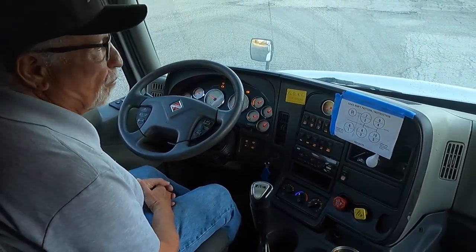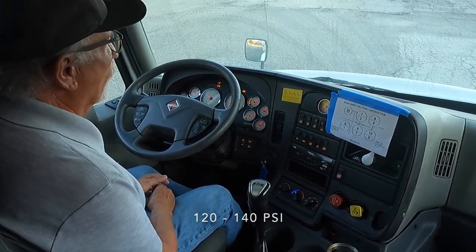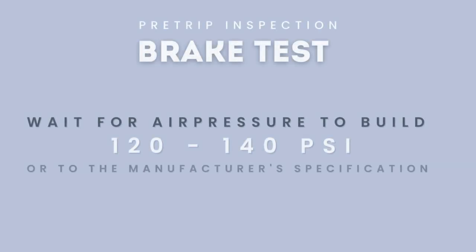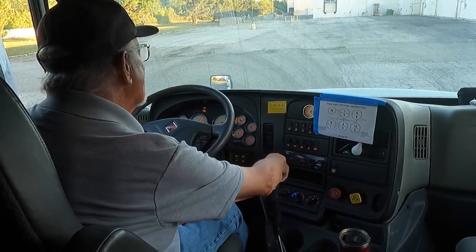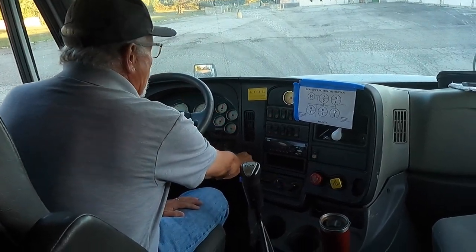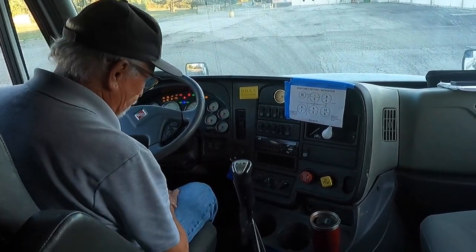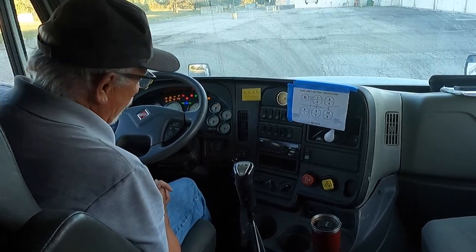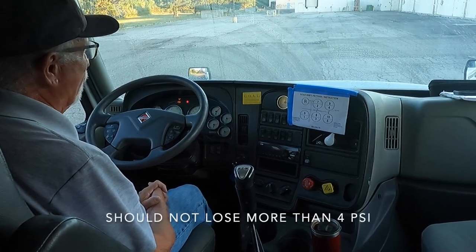I'm now going to build the air pressure back up to the governor cutoff of 120 to 140 on the governor, or the manufacturer specification. There's my governor cutoff. Now I'm going to turn the engine off. Turn the power back on. I'm now going to hold steady pressure on my service brake for 1 minute. I should not lose more than 4 PSI.